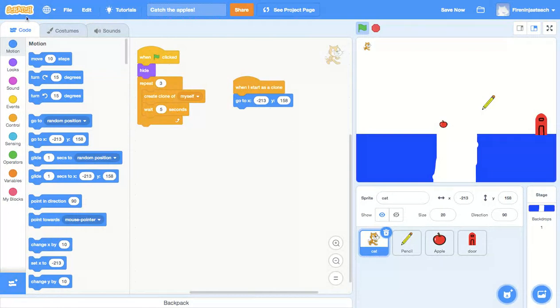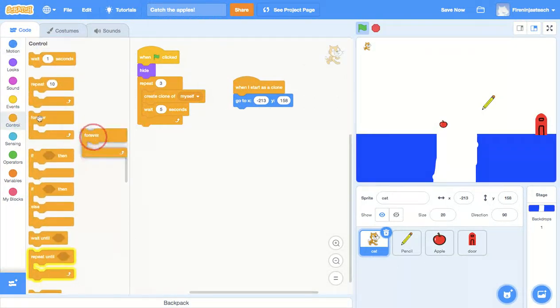And then what is he going to do? He's going to keep on falling till he touches the blue color. So for that I'm going to bring a forever block, and then I'm going to say repeat until touching edge.